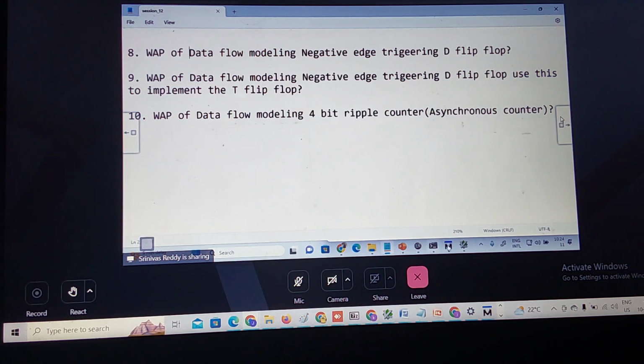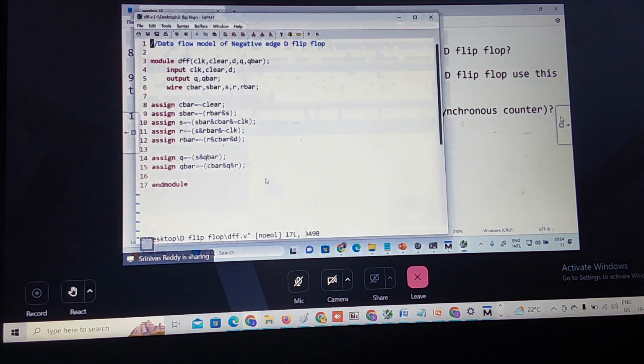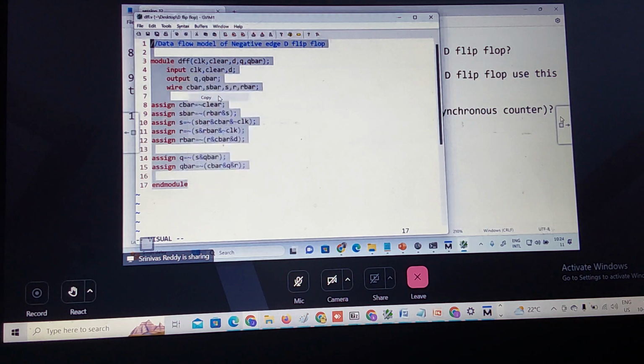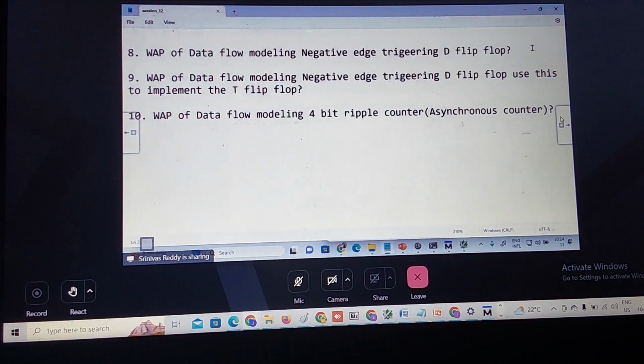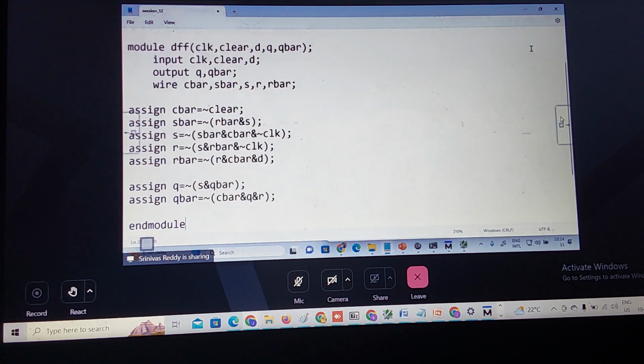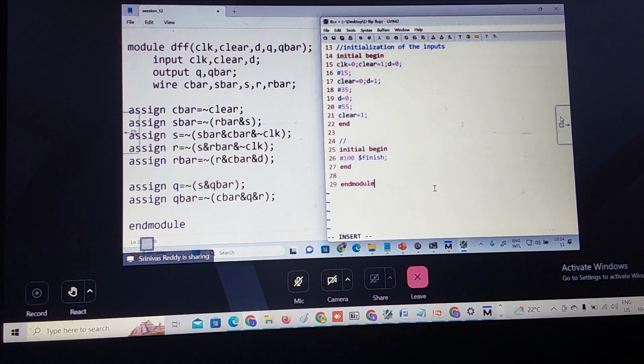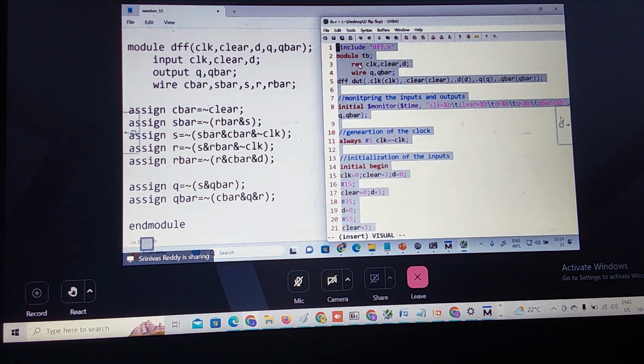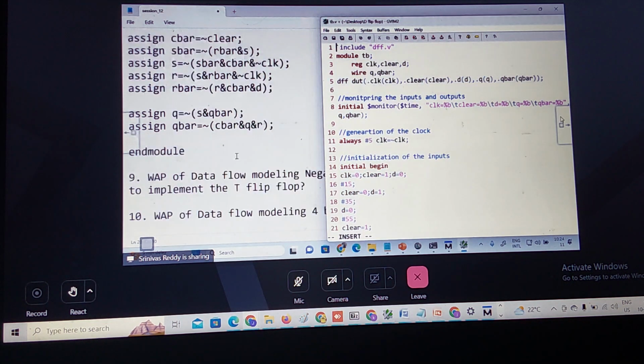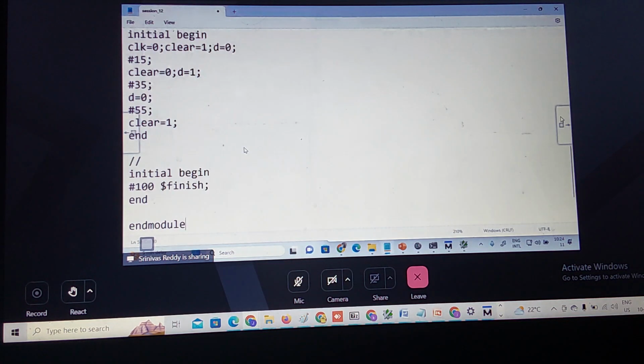Correct. Let me copy this here. What is this file? My design file. Okay, let us copy the test bench. This is my test bench. Did you understand this?